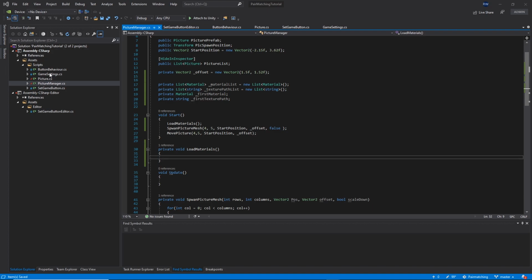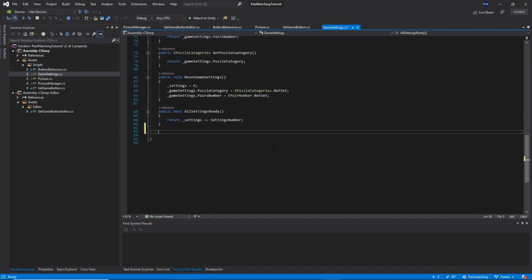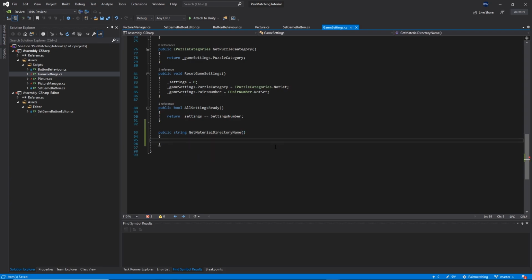Let's go quickly to our game settings class, and right at the bottom, I will add the function public string GetMaterialDirectoryName, and this is going to return "Materials/". Make sure you put this slash at the end.